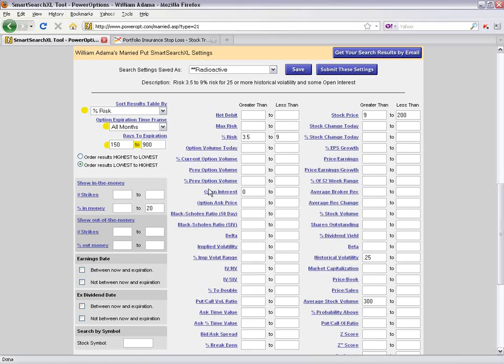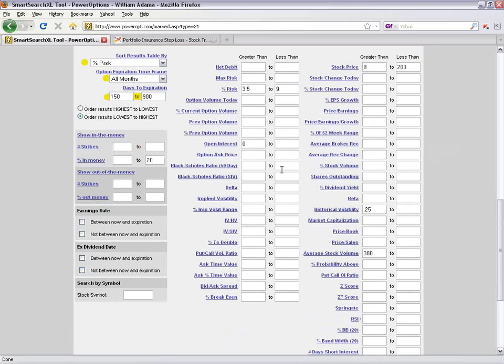Again, this is not a recommendation or suggestion. These are just the general criteria that Kurt discusses in the blueprint. What has worked for him? And then we can adjust this. Now, the percentage maximum risk, we're only looking for a range of 3.5 to 9%, and the open interest, basically zero. Everything in the center section is mostly your combined calculation terms, the max risk, the percentage max risk, and your option criteria, implied volatility, delta, open interest, liquidity for option volume, and so forth.